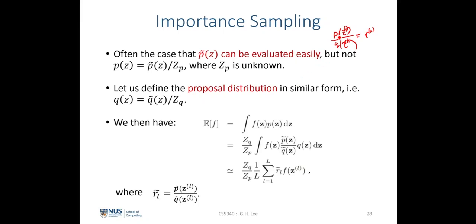But one problem here is that since we do not know this particular target distribution, which, as I've mentioned many times, could be a very complicated distribution due to the integral sign that is needed, we won't be able to compute this particular importance weight that is needed in our importance sampling to compute the expectation. But often we saw also in the previous slides that the unnormalized version of this target distribution, which we denote as P tilde, can be easily evaluated.